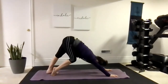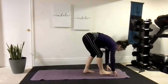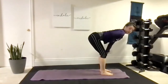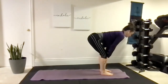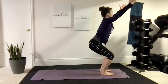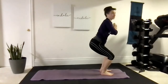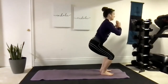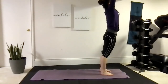From our wonderful down dog, we'll start walking those hands and feet in together. Coming halfway up to monkey, we draw the shoulder blades in, pull the belly buttons up nice and high, creating a long flat back. Gently switching weight into the heels, reaching those arms forward. If the arms reaching up towards the ceiling is uncomfortable for the shoulders, we take them into heart center instead. Still sitting back through the hips and heels, drawing those bellies in. We take one big inhale, reach up tall, and exhale, relax.